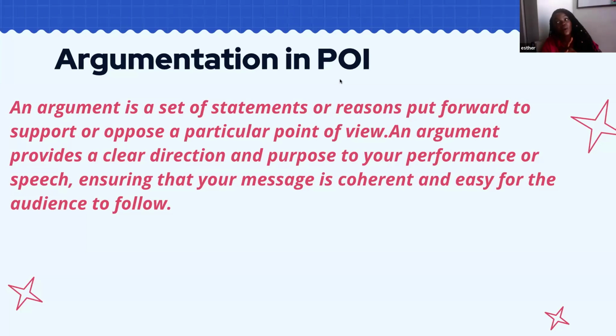And argumentation in POI is something I find to be one of the most important parts of a POI, because for the last couple minutes, we've talked about the things you need to perform a POI, whether it's your characterization or your blocking. These are just things that are performance wise. Now we're going to talk about actually making a POI, right? Because if you're a good performer, it will take you far. But if you have a good piece that is well argumentative and you are a good performer, it will take you even farther. So what is an argument?